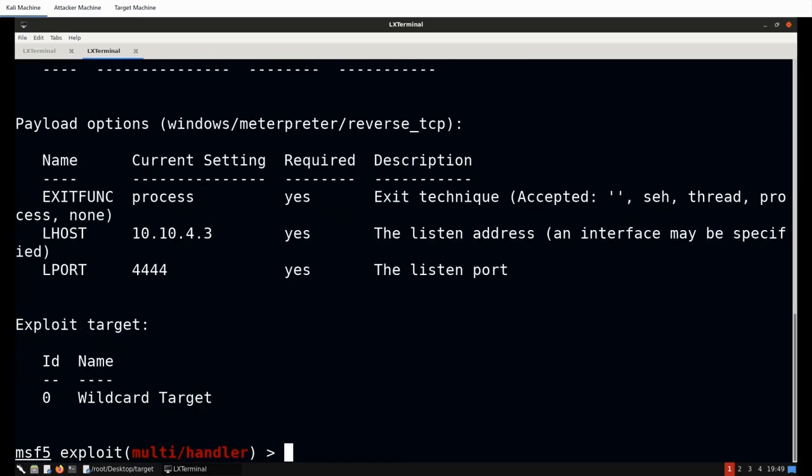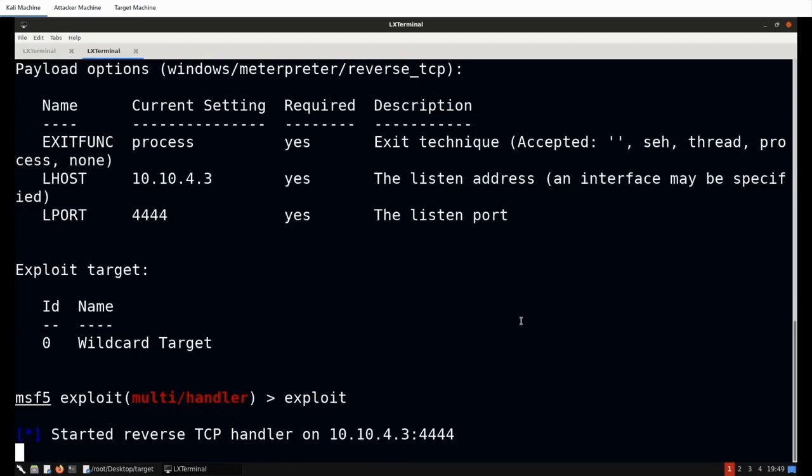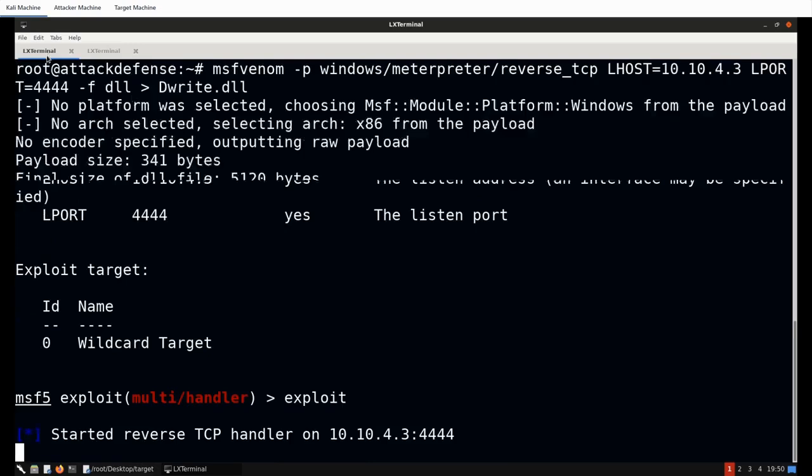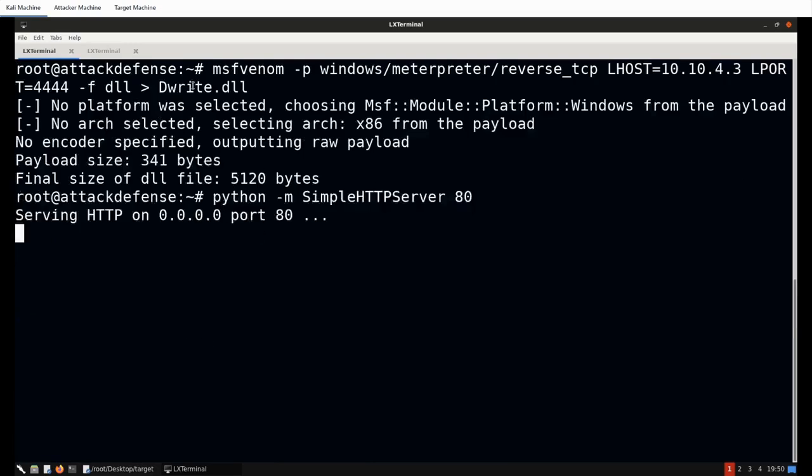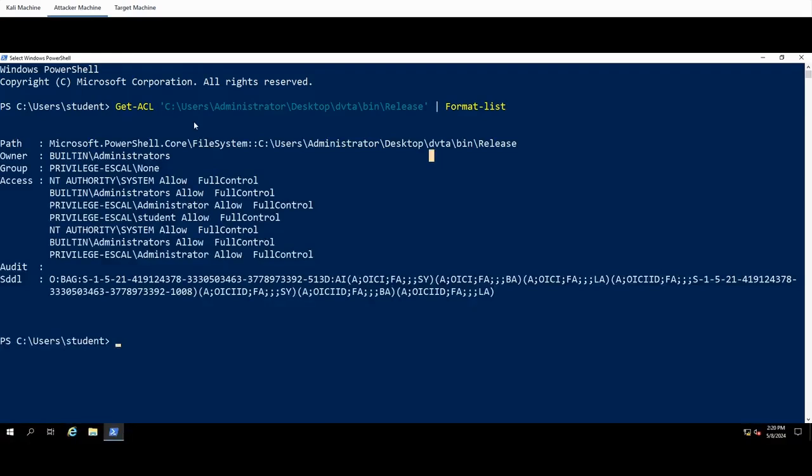And now we can just run this here, and we have the handler running, and we also have the web server that's hosting dwrite.dll.